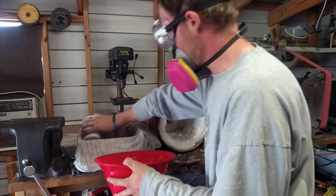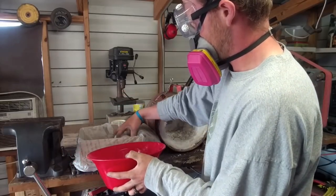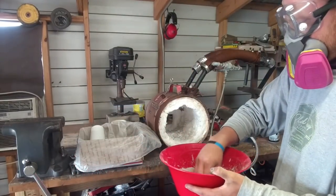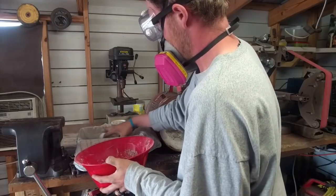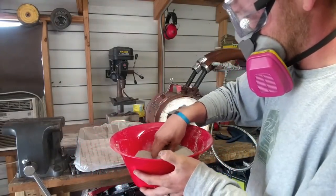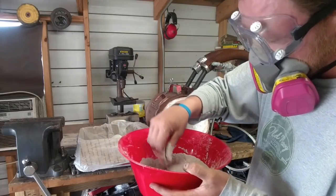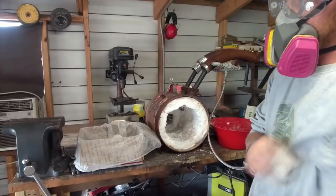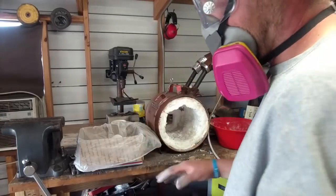All right, get you a good amount of your refractory cement. If I had to guess, I probably got about 5 pounds there. Alright, now just going to add some water. We want this to the consistency of about oatmeal, a thick paste, not too thick to where you can't spread it, but not so thin that it wants to run on you.